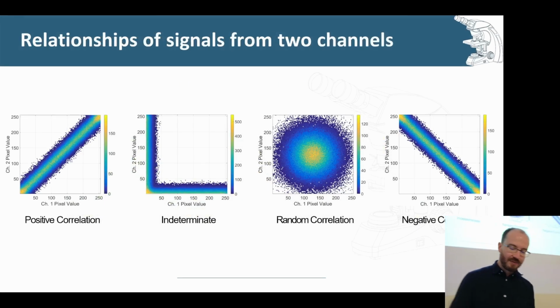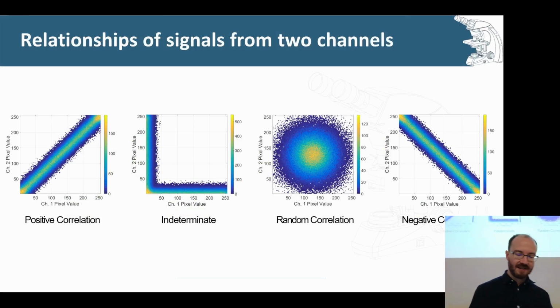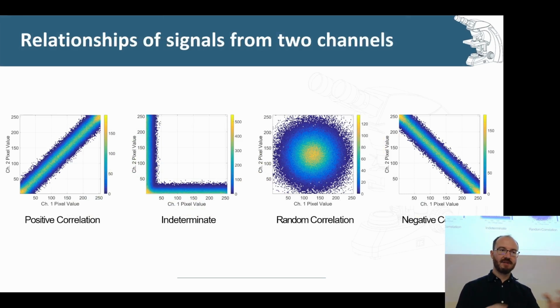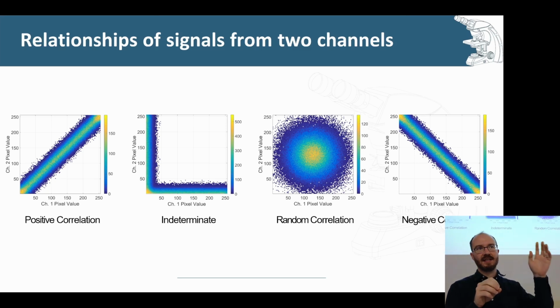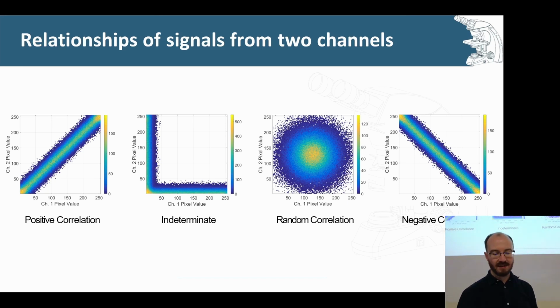So in order to be able to discuss colocalization, it's important to understand how signals relate to each other. If I take every single voxel in my entire image and ask what its green intensity is, for example, and for that same voxel what its red intensity is, I can then plot that onto a scatter plot. So it's green, red: there was a voxel that had 150 intensity, so there's one dot on my scatter plot. And I do this for all of my voxels, and eventually there are certain combined intensities which are more frequent than others, and I would then highlight them a little bit.